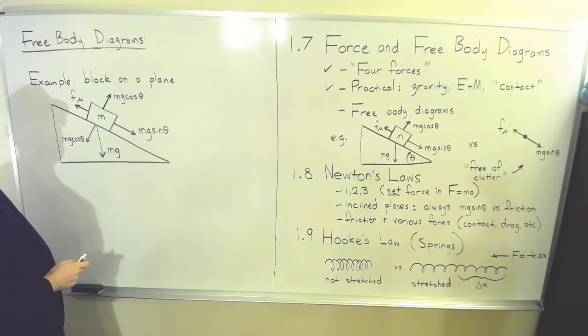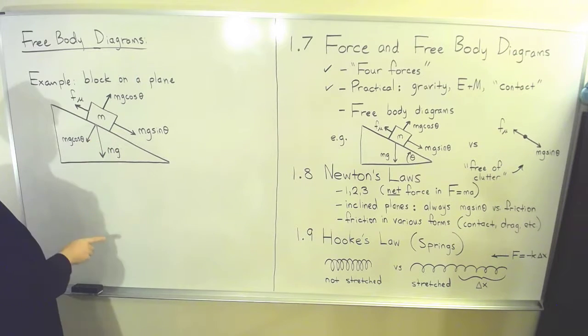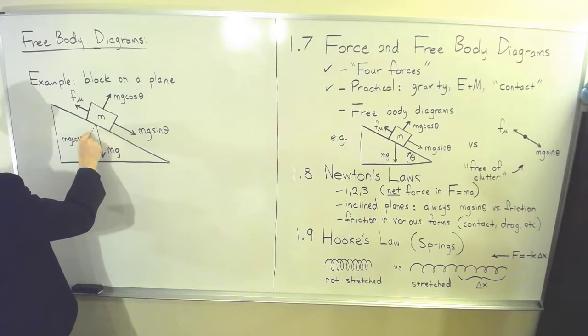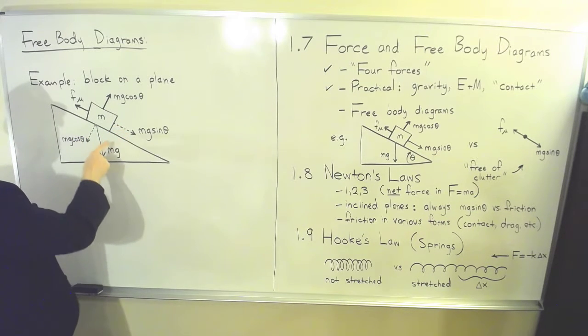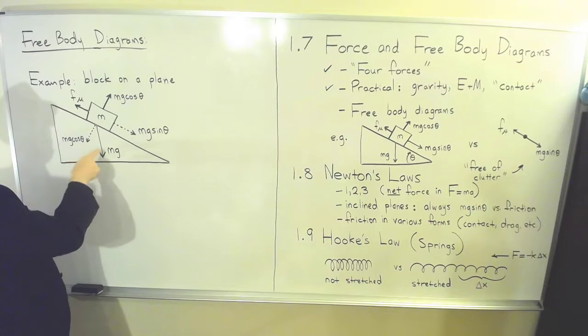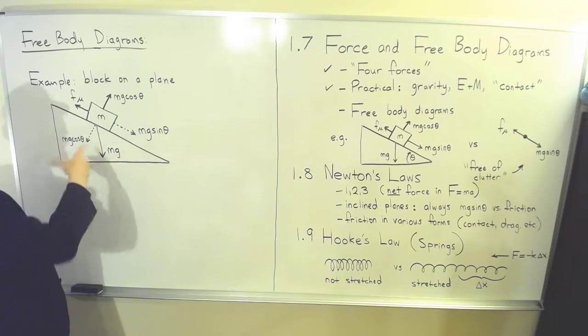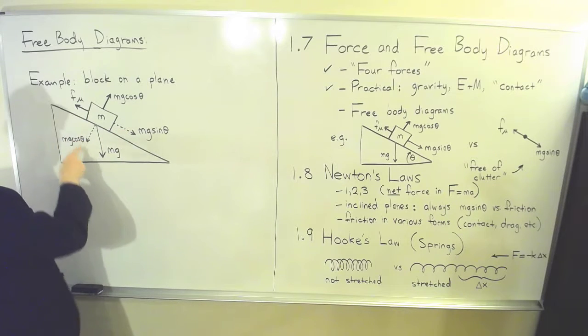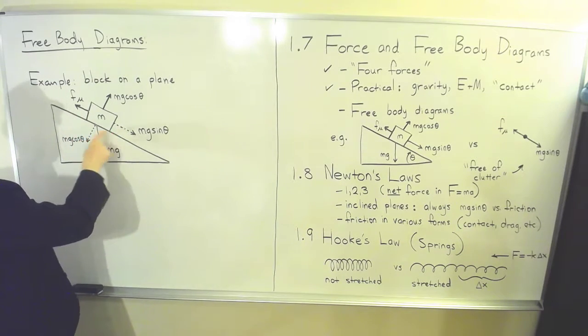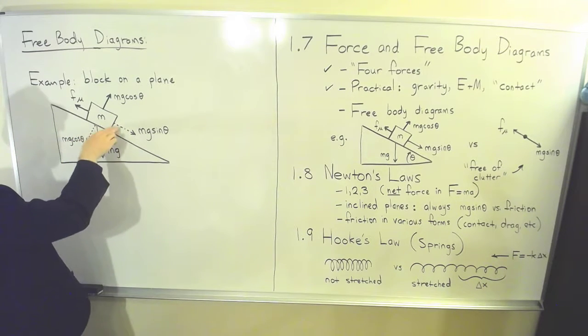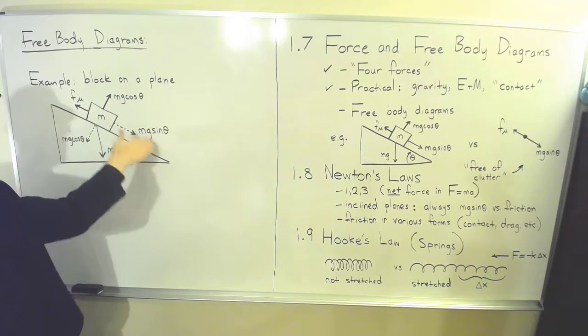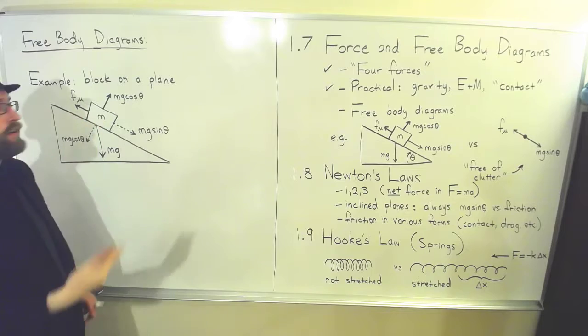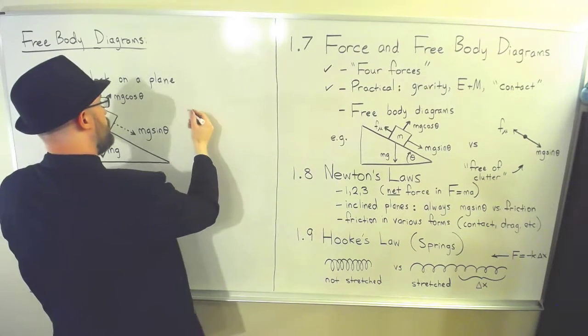Now, I should point out, just for clarity, maybe I should actually draw a little dash line here for this force and this force here, because this force and this force are not independent additional forces from this mg here. They are components of the mg. So it's not like you have an mg sine theta and mg cosine theta and then an additional mg. This is just a way of breaking up this total mg force here. So really, just this one and this one are independent. And these two are just a convenient way of breaking up this one because it breaks it up into a component that's going to go down the plane, and that's the force that's actually going to be relevant in terms of what the motion is. Now, all of this is messy.